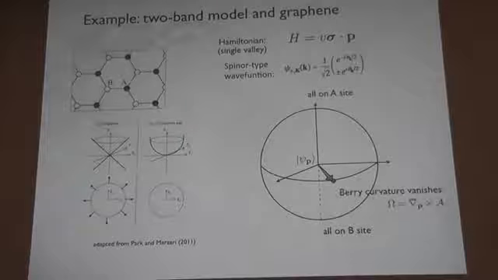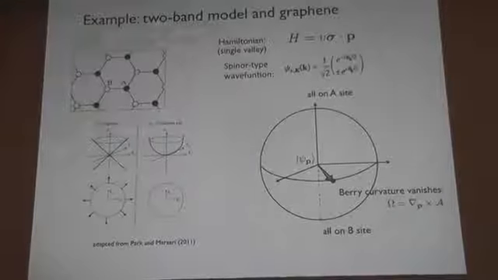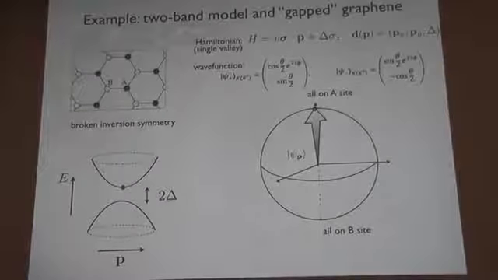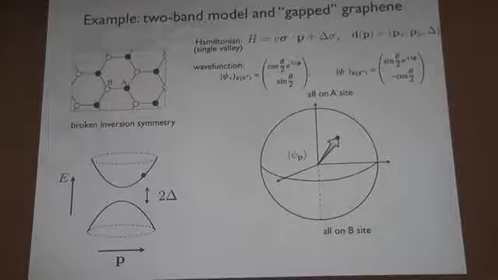So the Berry curvature is vanishing, so it's not going to be there. But we can actually gap out graphene, at least in our minds, by adding some kind of AB sublattice asymmetry. What happens is this cancels out the spinor from the equator, and I get something in the north or south hemisphere. For example, if it's pointing to the north pole, it means it's everything on the A side. And so now my Berry phase changes as a function of momentum.